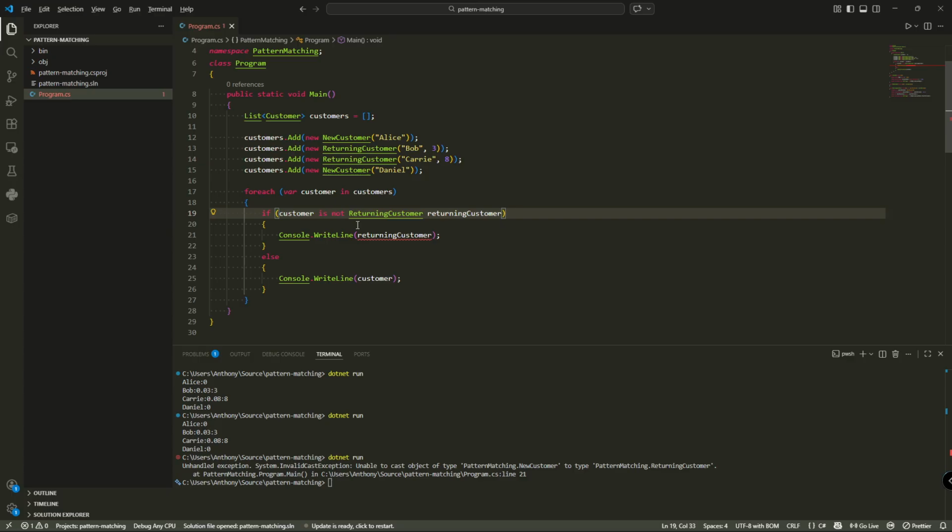So the idea with pattern matching is it lets you check the structure and you can get out values at the same time. So that's the basis of where we're going to be looking at today.